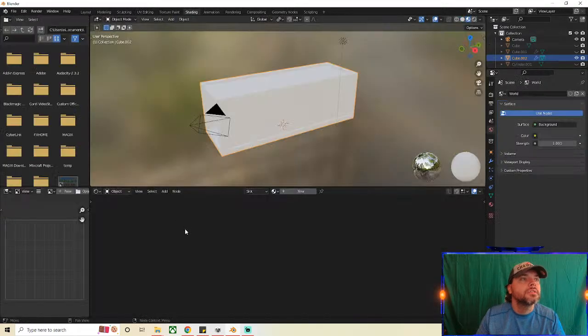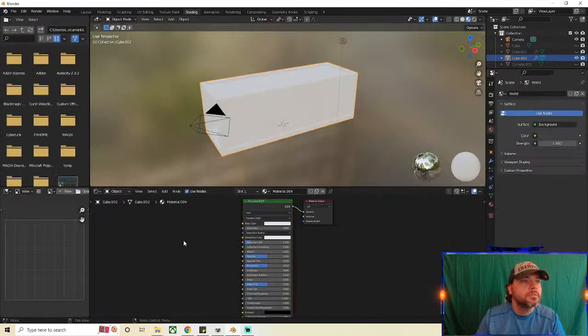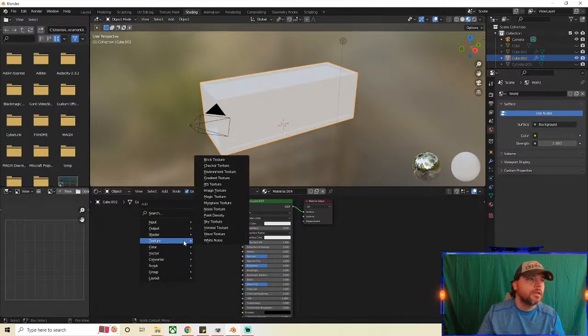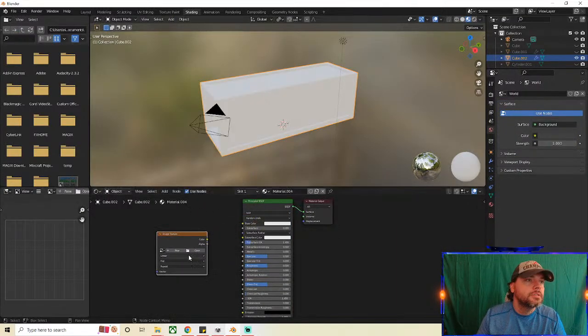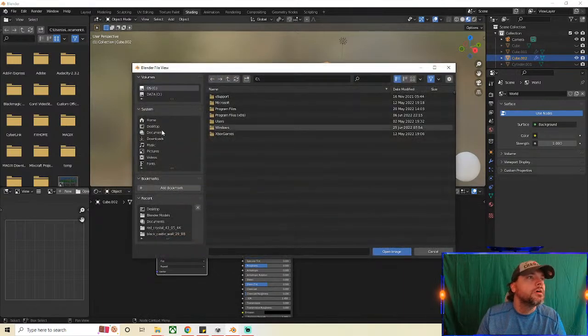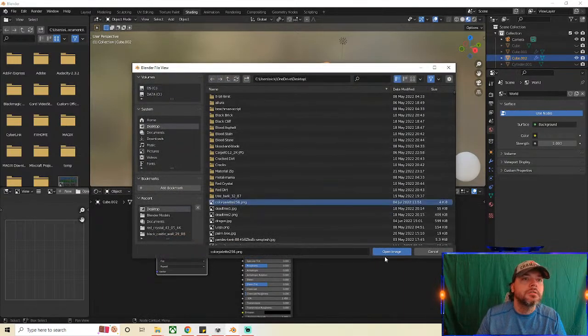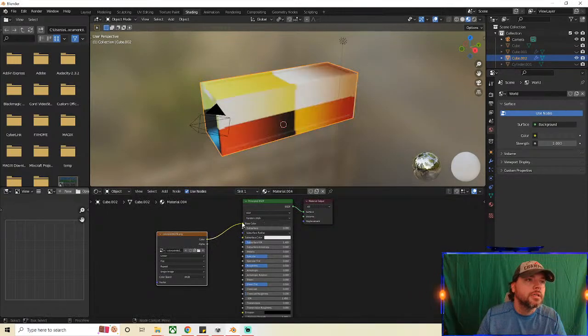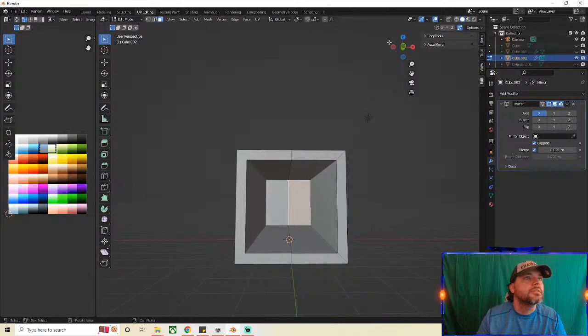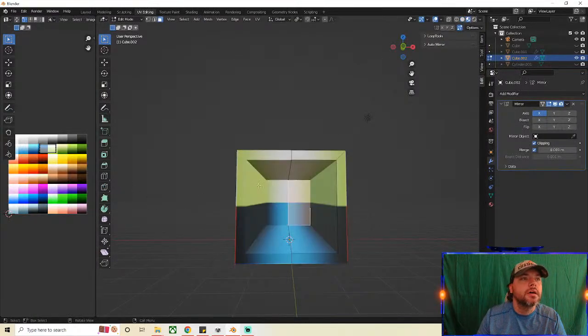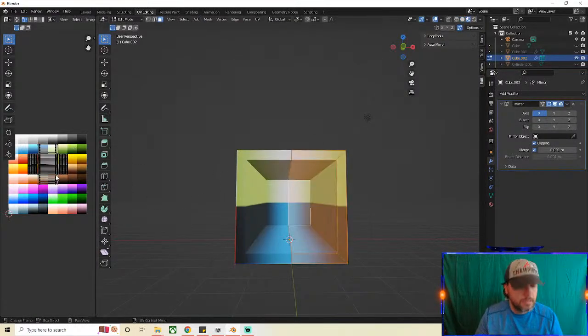Let's go to our shading and add the material to it. Shift A, texture, image, open up our image texture on the color palette, plug it in, we got it. UV editing, see what it looks like. Ugly. A, S Z or S 0, enter.